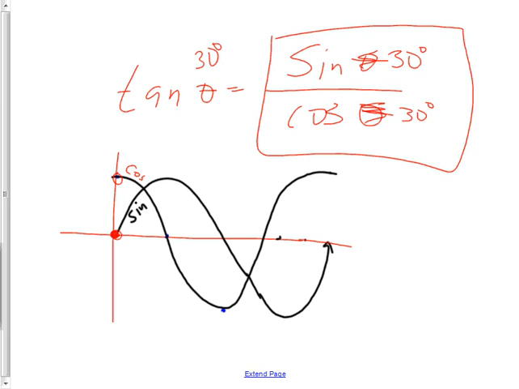What happens at this spot, right here, is that sine, this one's the sine line here, this one's the cosine line. If it's sine divided by cosine and cosine is 0, do you get you taking something and dividing it by 0? Which is undefined. So I'm trying to teach you just a little deeper on how tangent gets built, but really, all you really have to remember is that tangent looks like this.